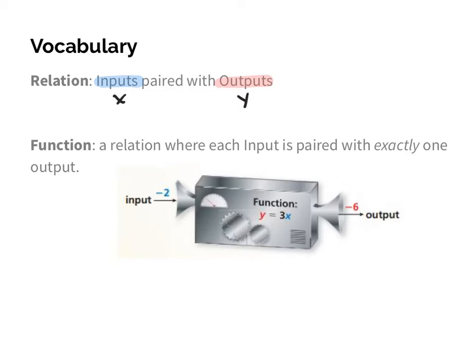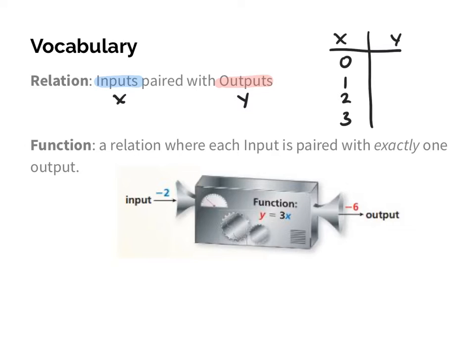All right, so think of a simple relation as, say, maybe a table. Okay, let's say that I have my x's paired with y's. Let's say that I have my inputs of 0, 1, 2, and 3. One way I like to think about this is like a quarter machine. So if I were to plug in, let's say, a dollar bill into a quarter machine, it's going to pump out a certain number of quarters based on what I plug in.